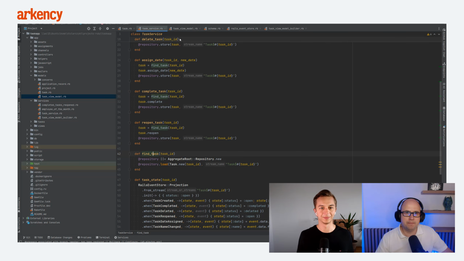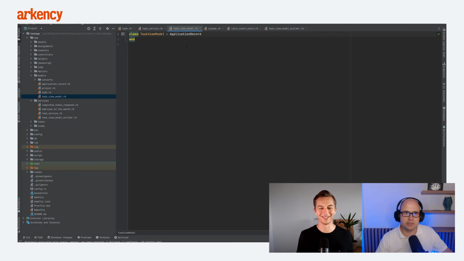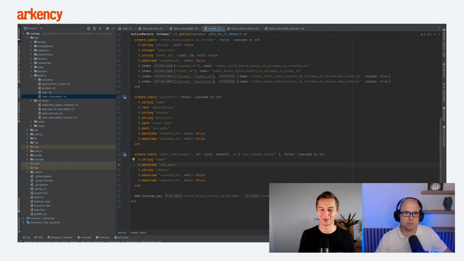So let's see the model. Yeah, so we created a simple active record model here. It's not supposed to be complex. Exactly, because it should be a flat structure just to get the information that you need, right? And you have name, due date, status here as well.